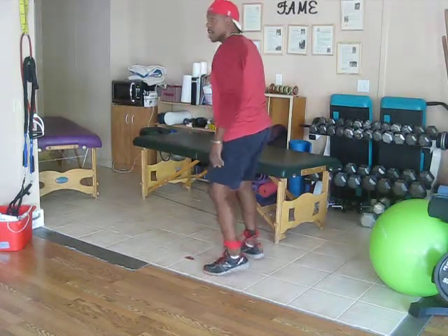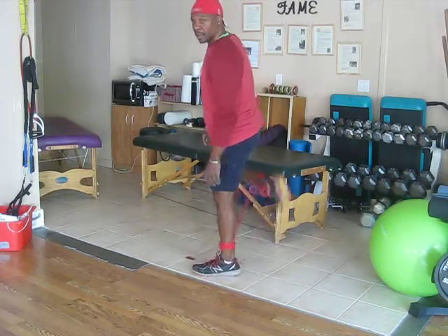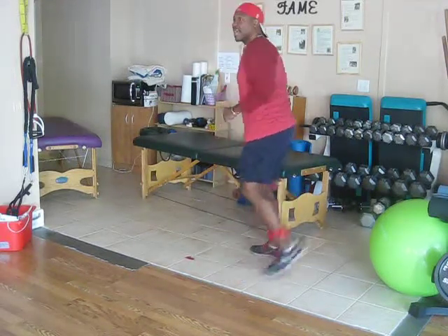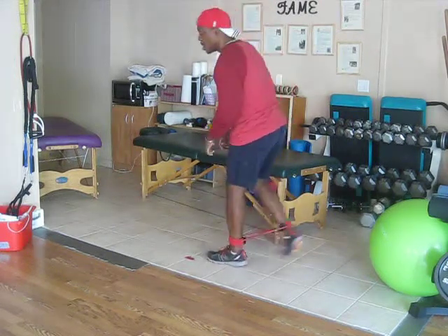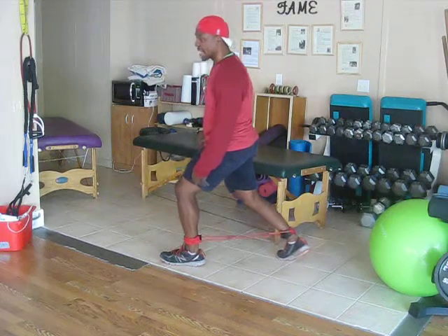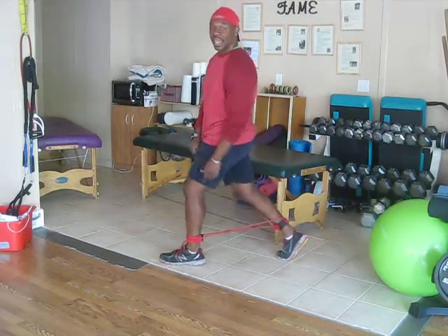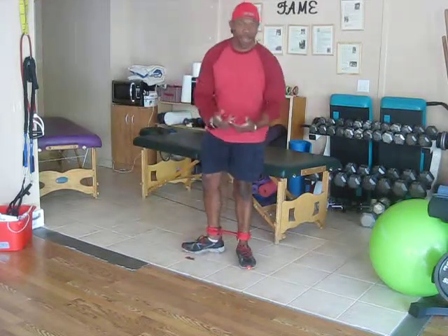From there we go to the back of the legs — butt kickers or hamstring curls. Heel towards the buttocks, back and forth at your own pace. If you feel the low back, you're throwing with your back — just use the legs. Next, set it up where you feel the toes and go south, feeling the stretch and the work. If you need more range, extend that leg further out. Notice if the band rides up — that means the velcro is too loose, so tighten it. Some people like a little padded towel for comfort. That's the leg portion done.